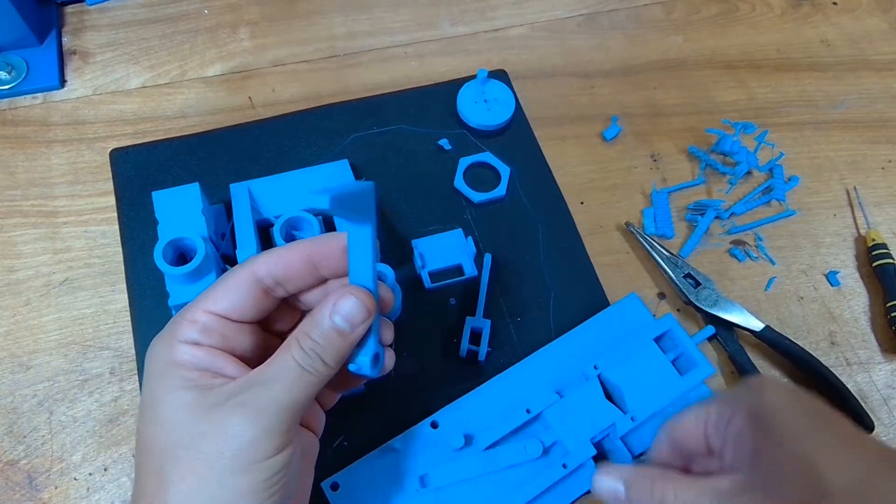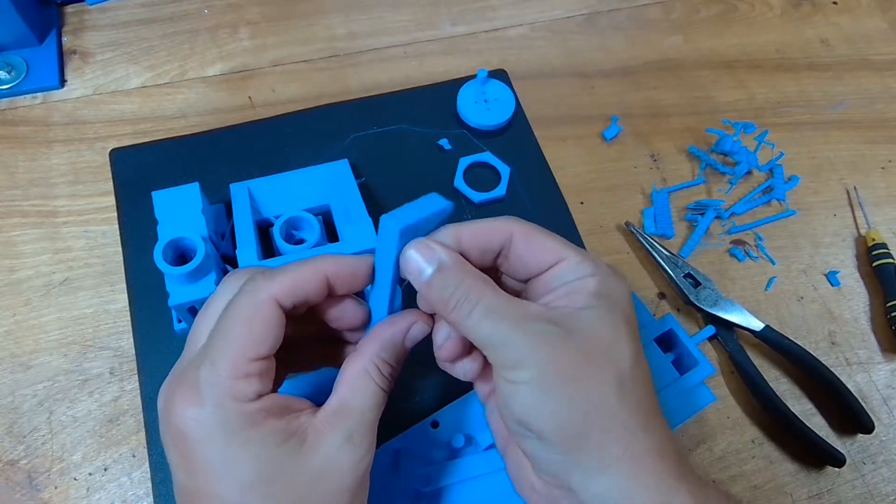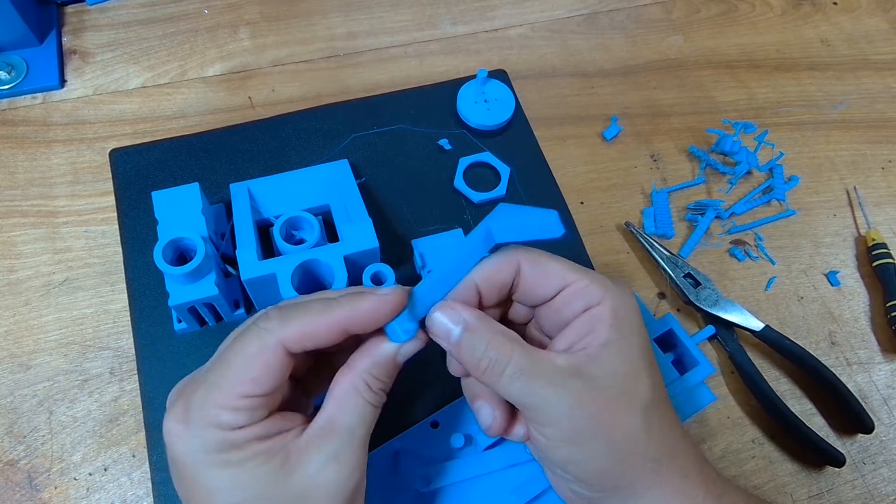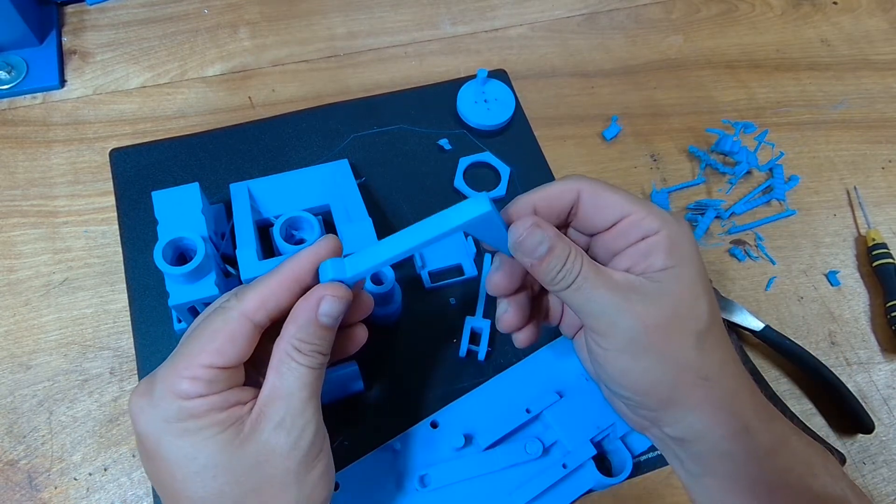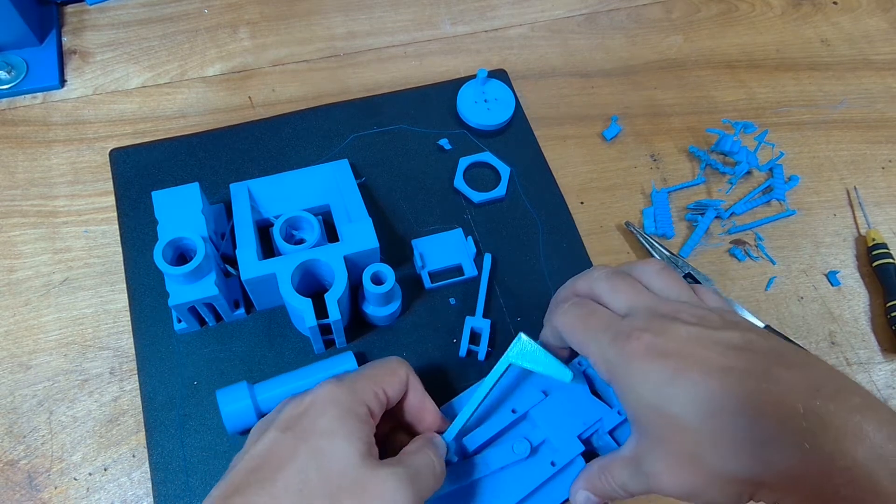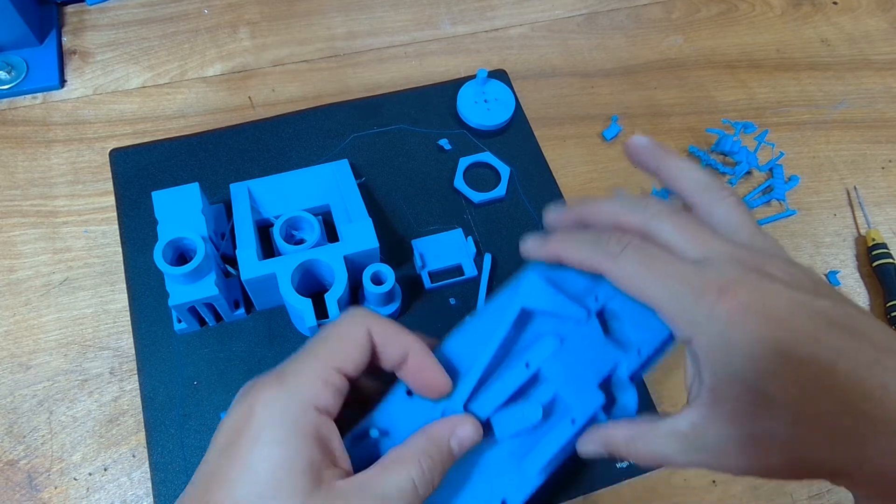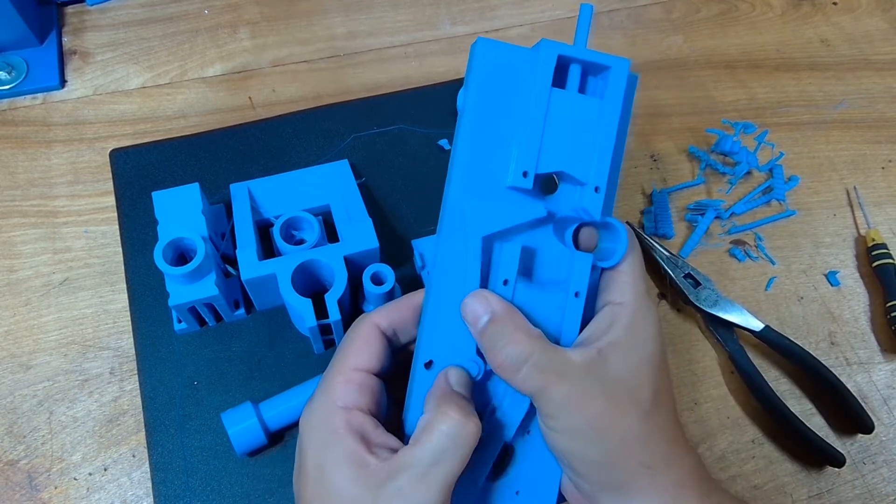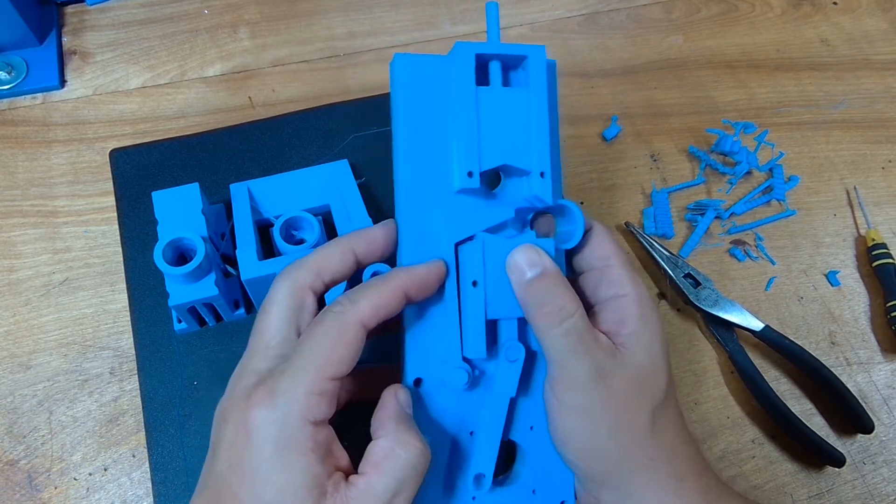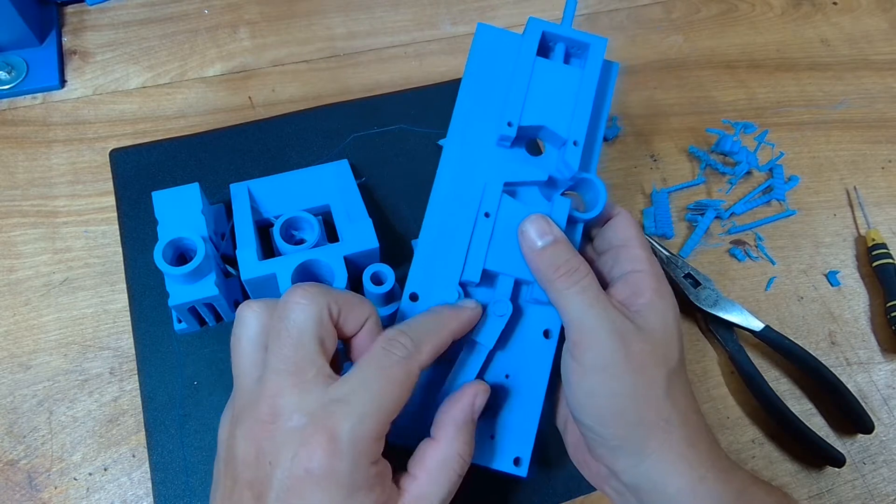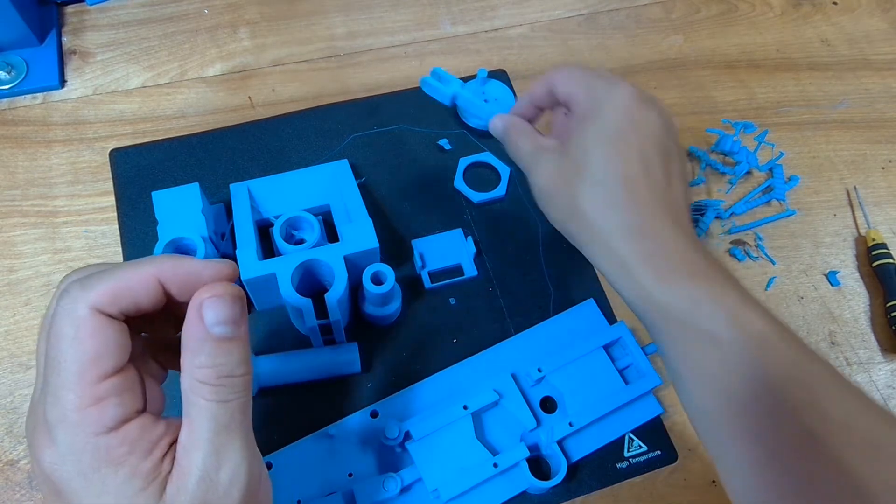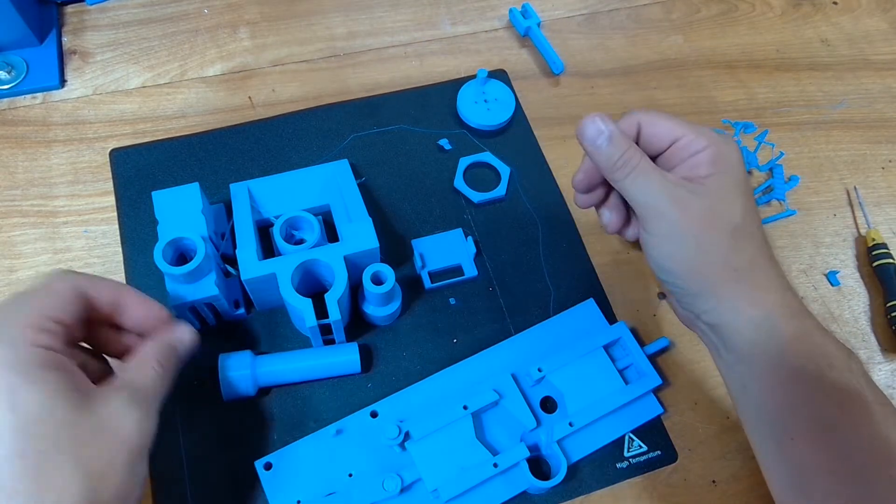Okay. Not much to do on this piece other than get rid of the hairs. I usually use a heat gun. We'll pull the obvious stuff off and then just hit it quick with a heat gun or a quick flame and it will get rid of any of those hairs. This should fit on here. Remember we have a spring to attach on the back. We'll keep our extra arm just in case.